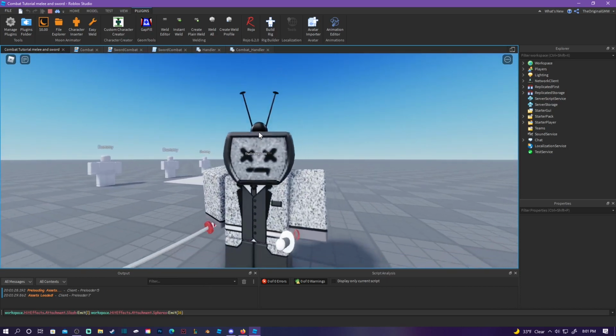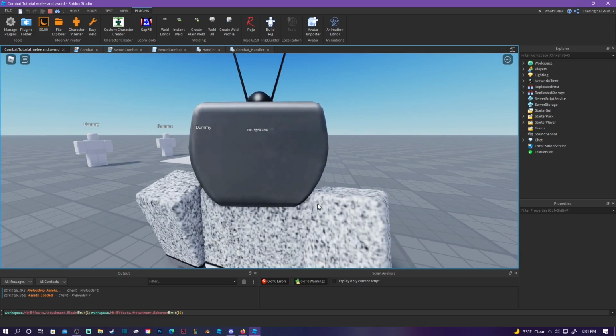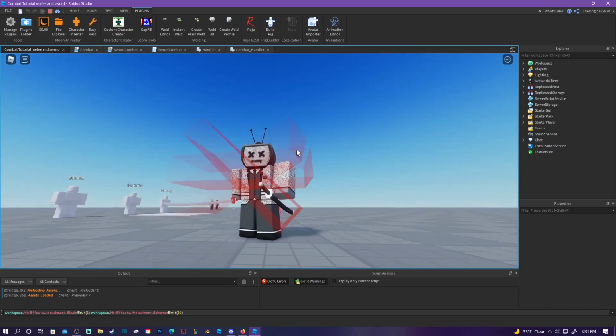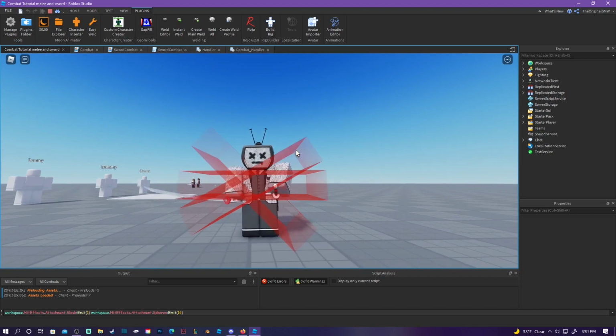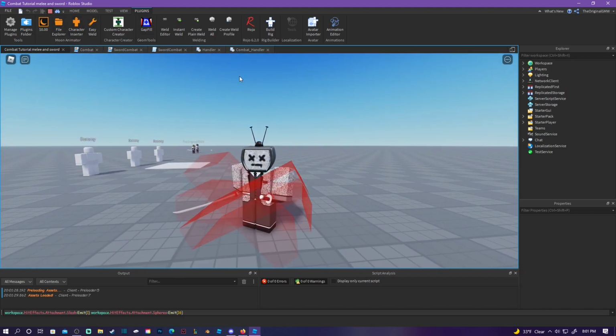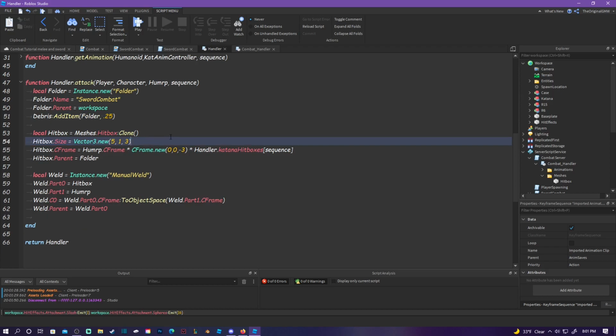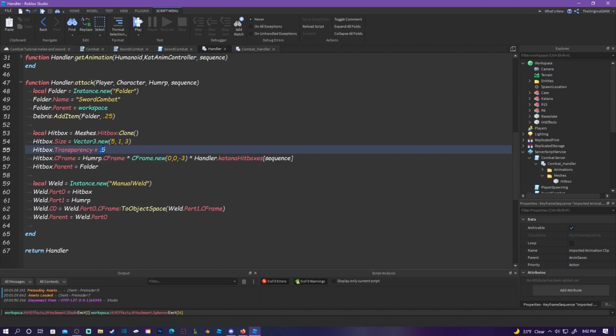And obviously my animations are dirt, so yeah. And that matches up pretty good. So yeah, then we got the hitboxes working. I'll just remove that line. Actually, I'll keep it and just set it to 1.